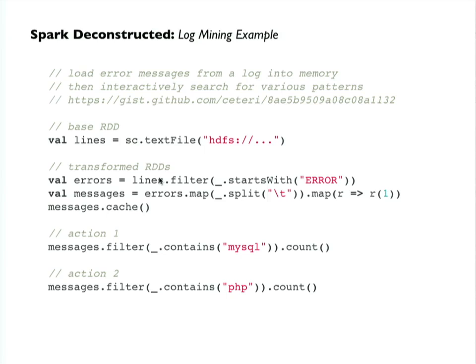A little bit later on, we've got a cache, and then we take some actions and start getting some data back. An interesting thing is that this doesn't all happen at once. In fact, nothing really happens until we start getting down to the actions at the bottom. We'll go into that notion of lazy evaluation on the graph a little bit later. But this is a pretty typical kind of app: you take a bunch of log files, peel out the errors, and then count up the number of errors, say in MySQL versus PHP. I don't know, this might be going into a dashboard somewhere.